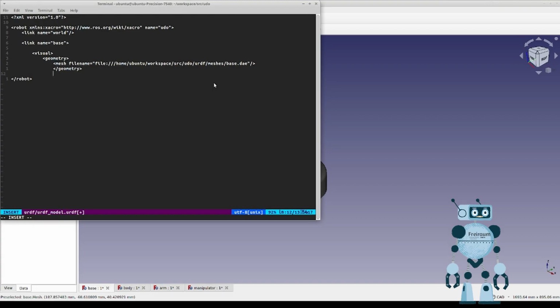Those values fit almost every robot configuration. Last but not least, close the visual tag and the link tag as well.